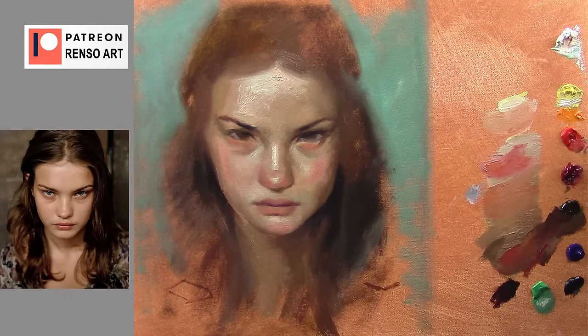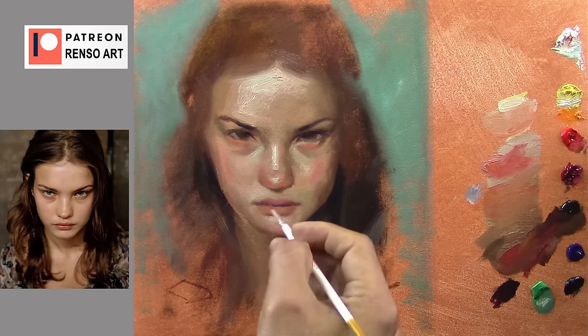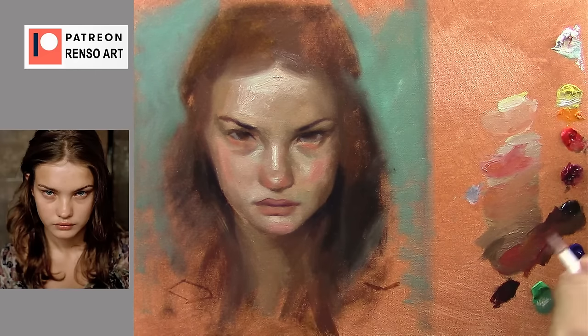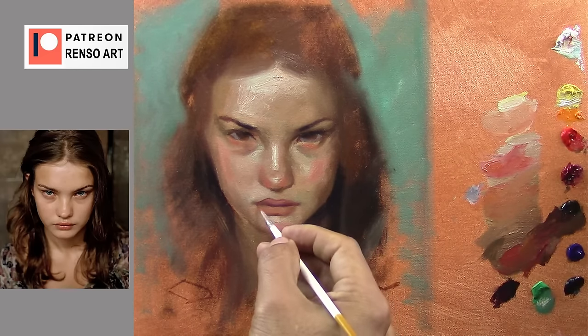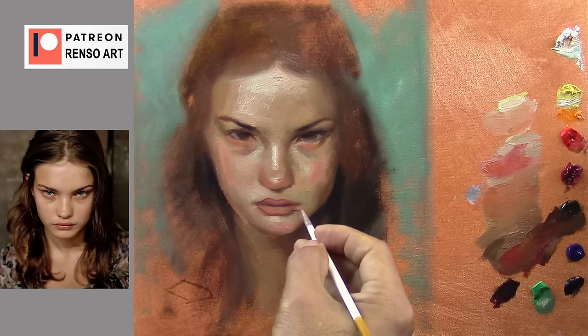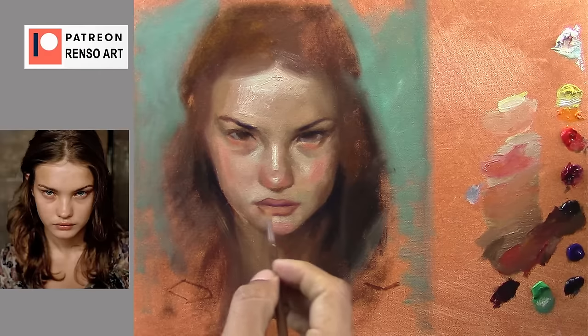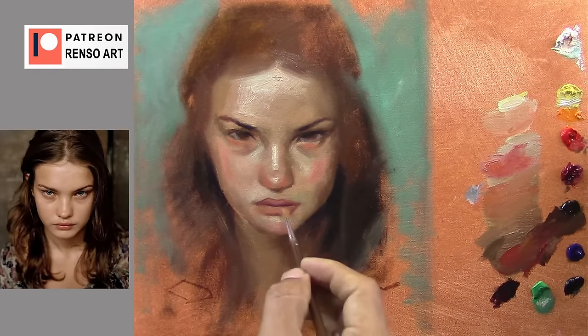What would be the opposite? The opposite for me would be picking the same color I got here, and just going like this, all the way like that. That is sometimes something that we do. And that would be like drawing. By doing that, I would make the mouth flat, okay? No.